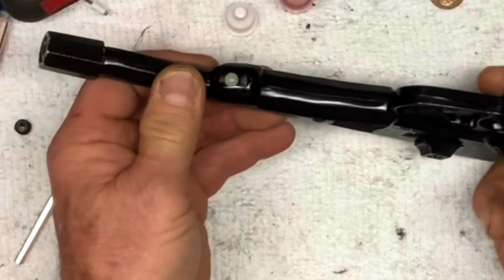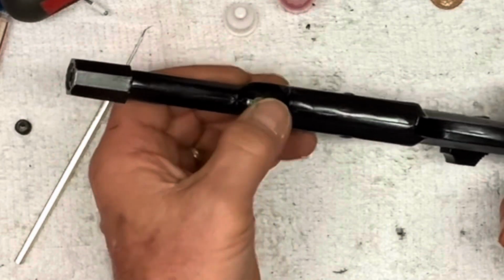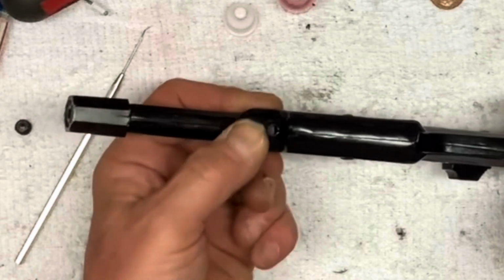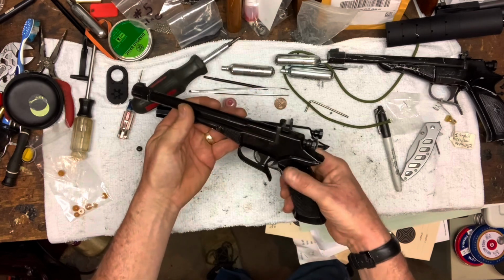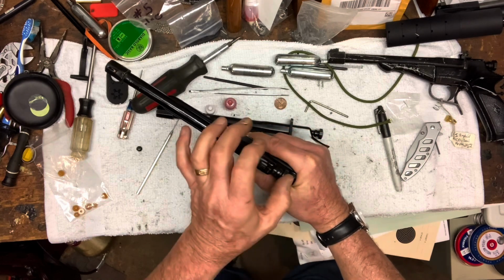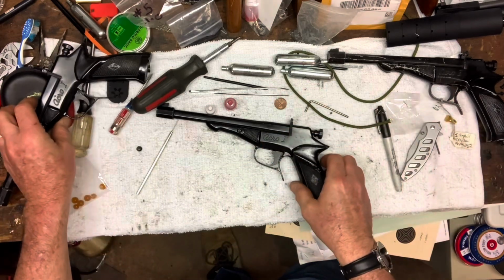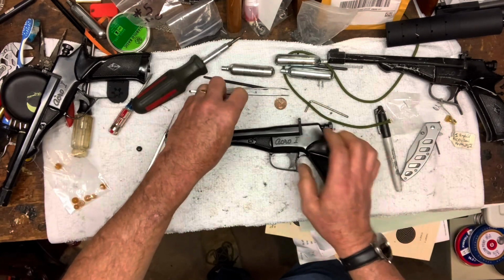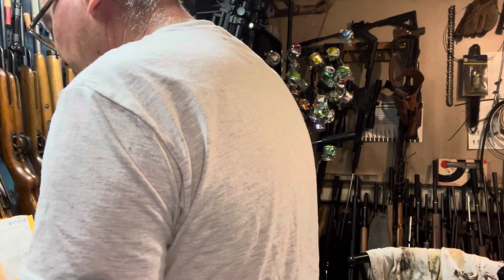So up here in the front, there's actually a little plastic gizmo right there that slides out of the way, and there's a BB port right there, and you can fill up a little chamber up here in the front, which is completely opposite of the way these other ones work. These other ones, there's nothing up front here. You do all your loading from back here. You open that up and drop a pellet in there, and then close that, and then cock this forward and fire it. So we'll do a little bit with both of them, but I thought that was very interesting. There are still a few BBs in there. I'll put a few more in there before we shoot. But let's take you back over here, and we'll do a couple of test shots with it.